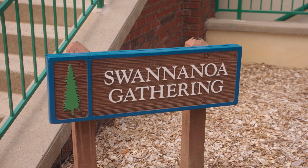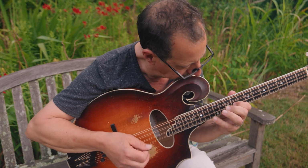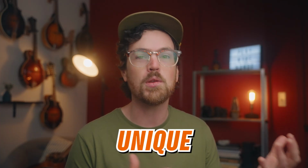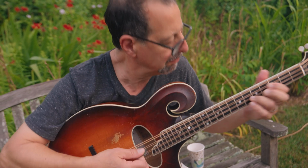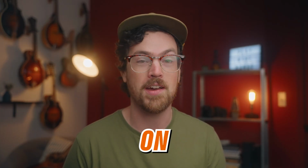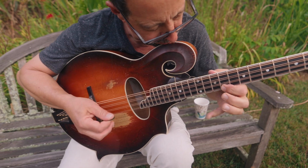While teaching together at the Swannanoa Music Gathering earlier this summer, I got together with Mike for an insider preview of his work on the 6th and last suite, and this one might be the most challenging of the bunch. And even though the mandocello is tuned the same as a normal cello, there are some unique challenges with this instrument. The double steel strings and the lack of sustain make this an unwieldy beast to play, which begs the question, can you play J.S. Bach, the standard of music perfection, on the mandocello? Mike is determined to find out.